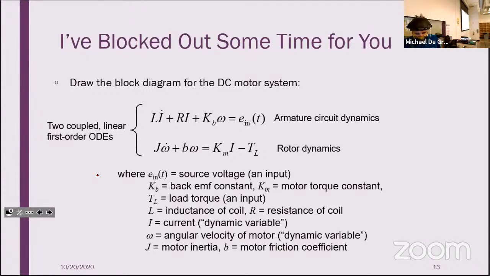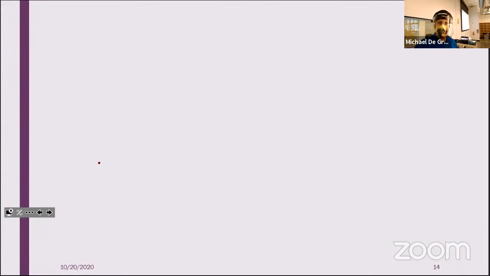So the first way that we can do this is we can do this as two separate systems. We can draw a block diagram for the electrical subsystem and one for the mechanical subsystem. Think about each of these equations describing its own system. Each one is a subsystem of the entire system. So if we did that, what would we want? Well, we're going to need transfer functions, because what goes in the block is a transfer function. So I'm going to need to create a transfer function for each case here. Okay. So let's start with the motor, the armature.